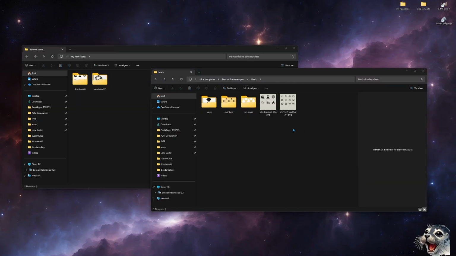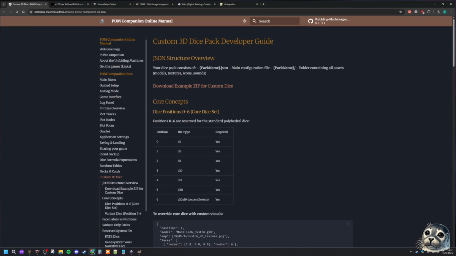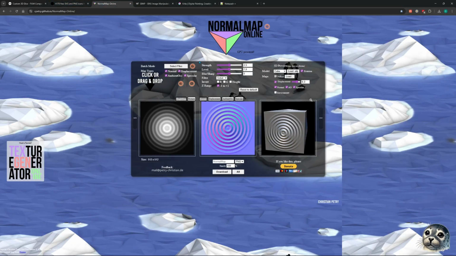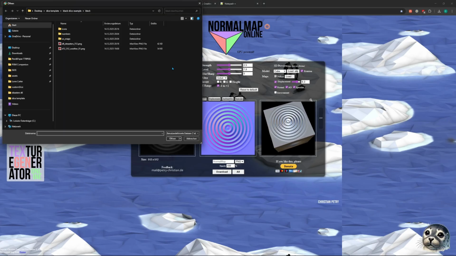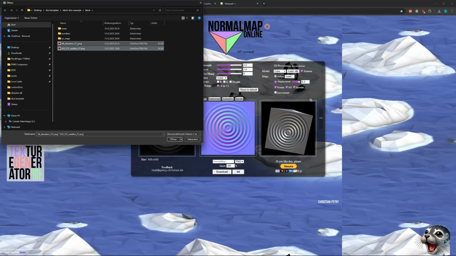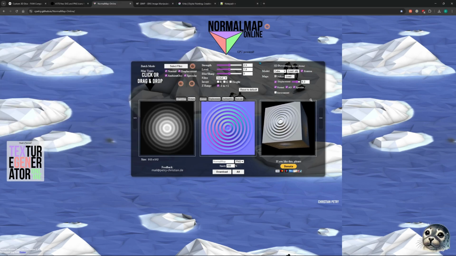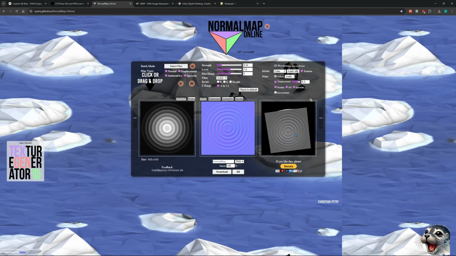Now let's create normal maps for these textures. Go to this page and select your textures. You can select both, but wait. It's hard here to explain, but you can reduce the strength of the normal map.